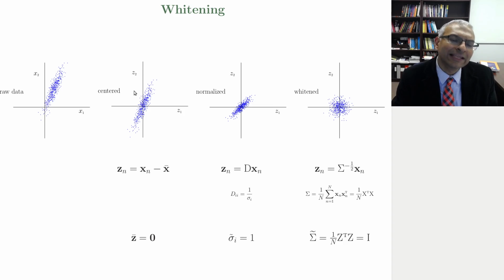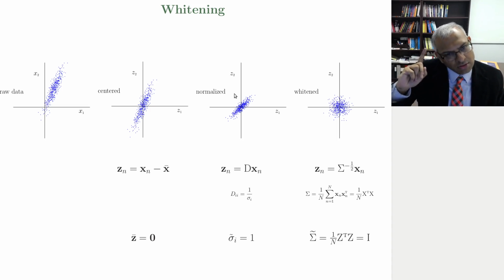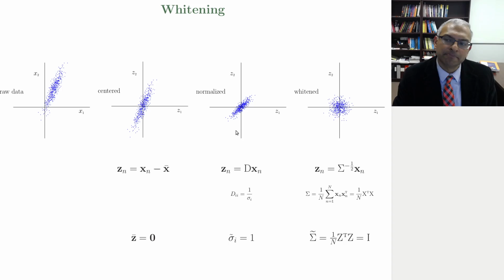Okay? If you believe that the dimensions that were chosen were not arbitrary, then you don't want to normalize it. But whoever is in charge of collecting the data has made a design choice that yes, Z2 should be twice. Okay, so you have to think a little bit about normalizing. Centering, always do it. Okay, and now whitening essentially makes the dimensions independent. So it takes this sort of correlated data and produces uncorrelated data. And so that's what's called a whitening transform.